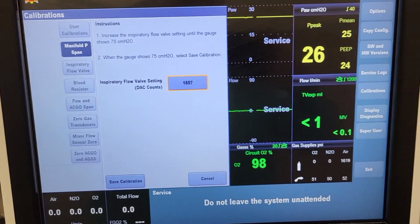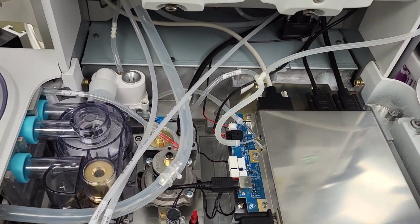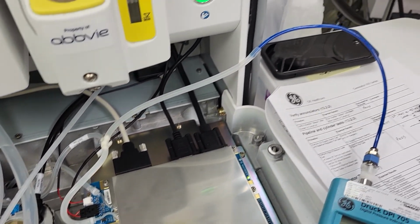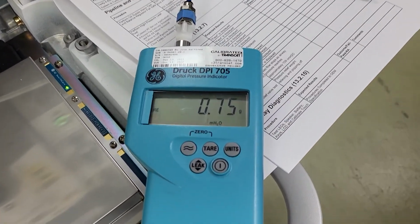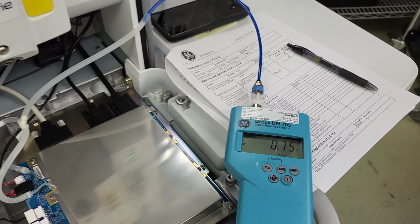Okay, now we're going to go over here and we're going to show you that as we go down to where we're teed in again, right there. You can see that right there, we're teed in. Okay, and then there's our gauge off of the tee. There's our 75 right there, centimeters of water. Okay, very good. Look at that, guys.